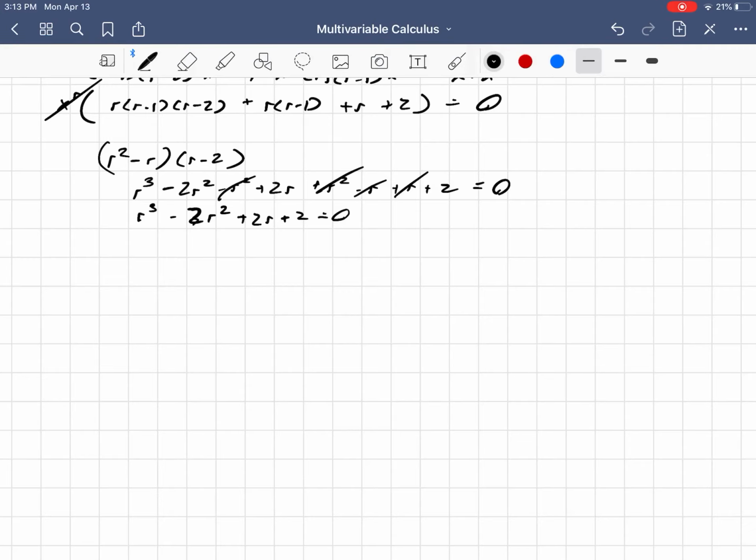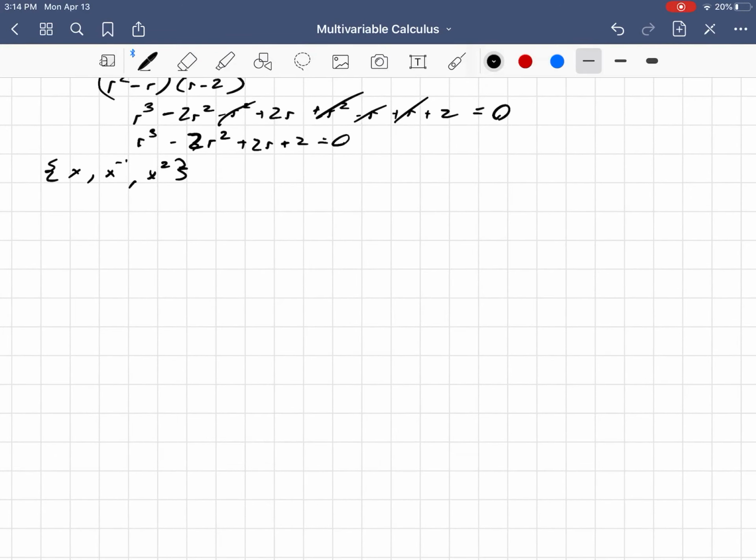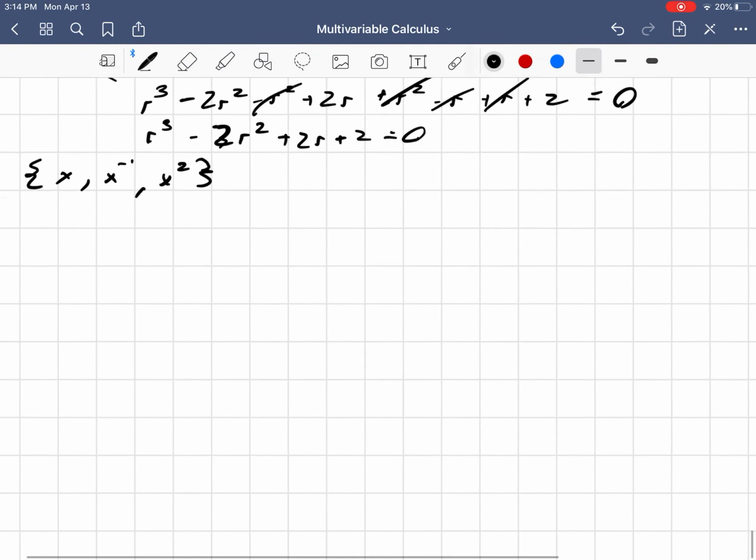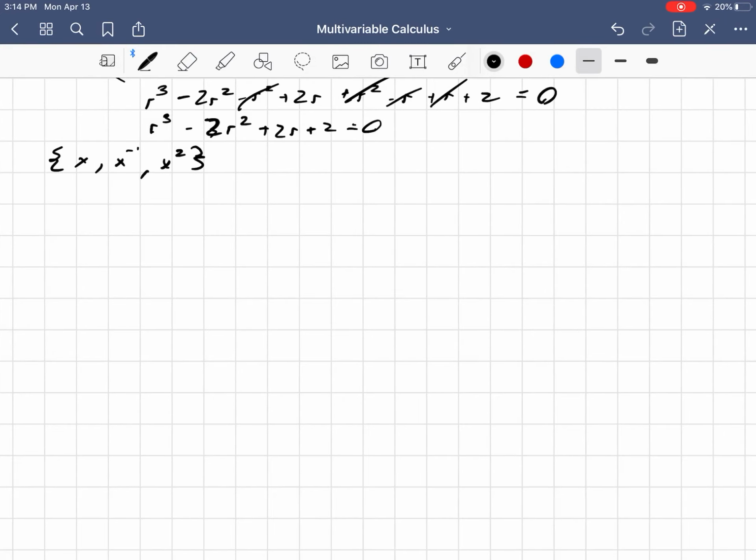In the book, they told me that the fundamental solution set to the homogeneous equation was x to the negative 1, and x to the positive 2, x squared. So this now is just the homogeneous solution. We haven't even started finding the particular one yet. So now we need to find first the Wronskian of x to the negative 1 and x squared.